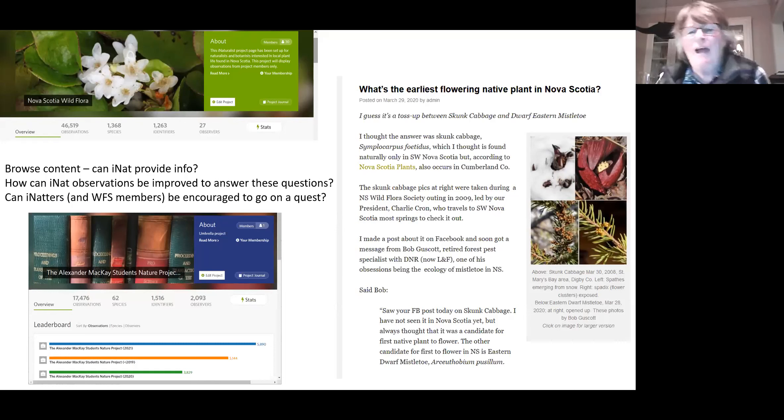Tracking species over time — we can encourage people all around the province to get out and show signs of spring or signs of fall and changes in the seasons. Many years ago there was lots of publicity around the Alexander McKay students project, where a school superintendent in the early 1900s made all school children report on signs of spring in Nova Scotia. There were massive books containing records of when they first saw dandelion flower, first pussy willow, when they saw geese flying south. I've set up a similar iNaturalist project to track some of the species listed in those books.